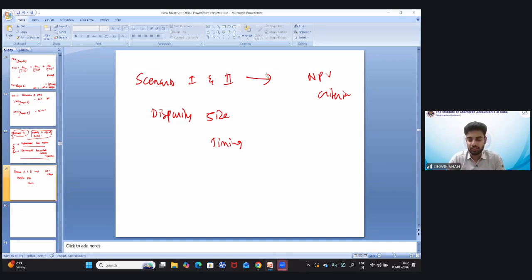the scenarios where conflicting results arise between NPV and IRR. One was disparity in size of the project. One was disparity in timing of the generation of cash inflows. And last but not the least, disparity in life of the project. ठीक है? ये तीन सिनेरियो में, ये तीन सिचुएशन में NPV and IRR will throw conflicting results. Understood? Everyone?